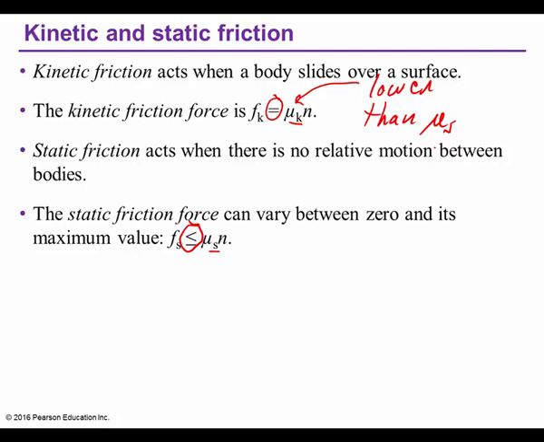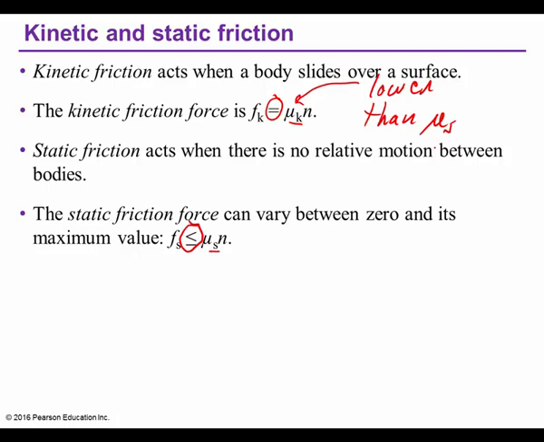Just to give you an example. A rubber tire. Its coefficient of static friction might be, I'm just going to use a nice round number, 1. But the coefficient of kinetic friction of that rubber tire might be 0.3. And it is unitless, by the way. The coefficients are unitless. Okay. Does that make sense?